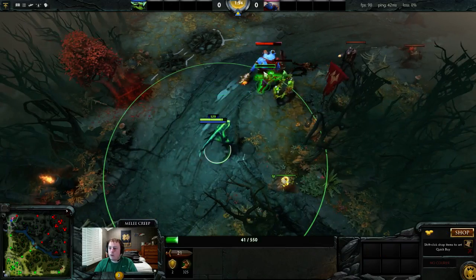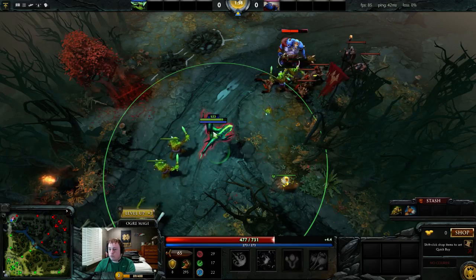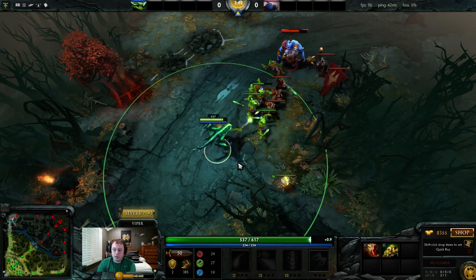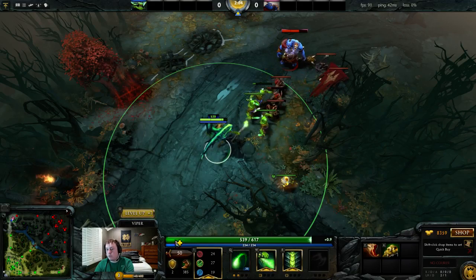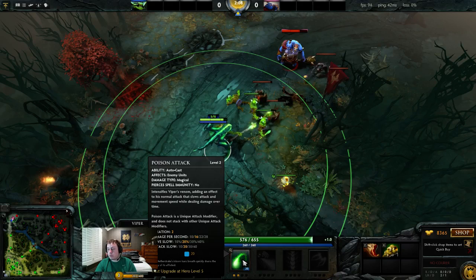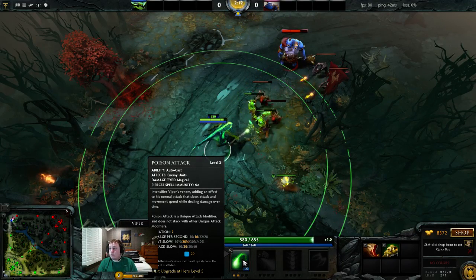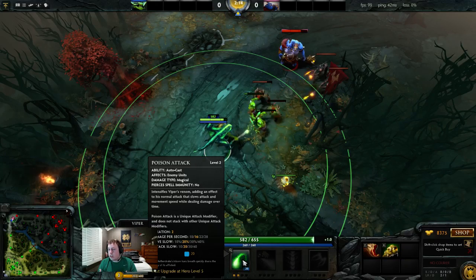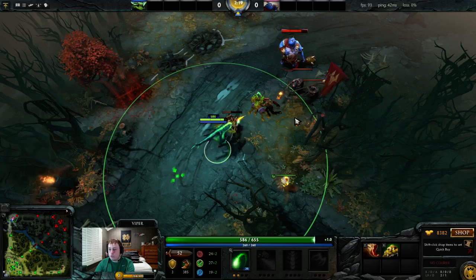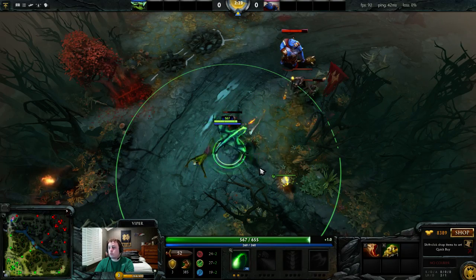Now there are a couple of ways that you can avoid that aggro. The first way is by being a very specific hero, which is a hero with an orb attack. Orb attacks are things that you can toggle, like poison attack on Viper, searing arrows on Huskar, or frost arrows on Drow. There's a variety of heroes that can do this, and as long as you're manually using your orb attack, creeps will ignore your aggressive plays.